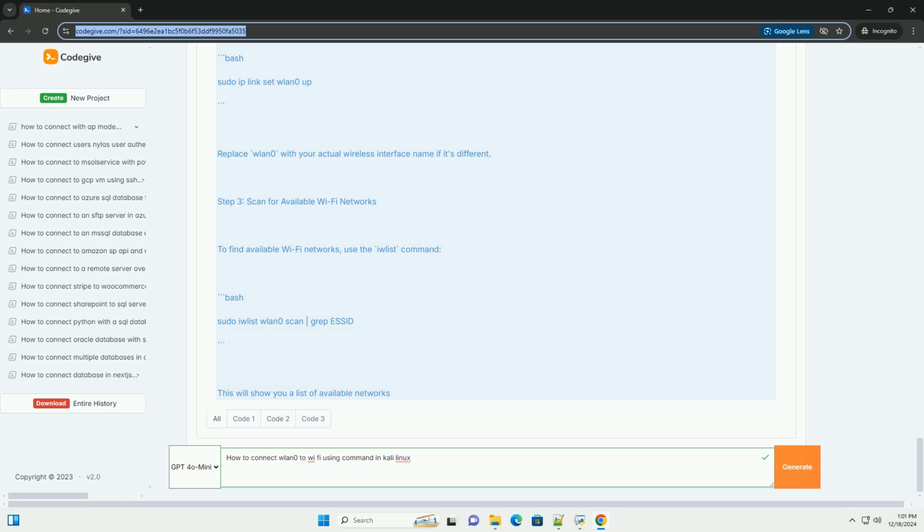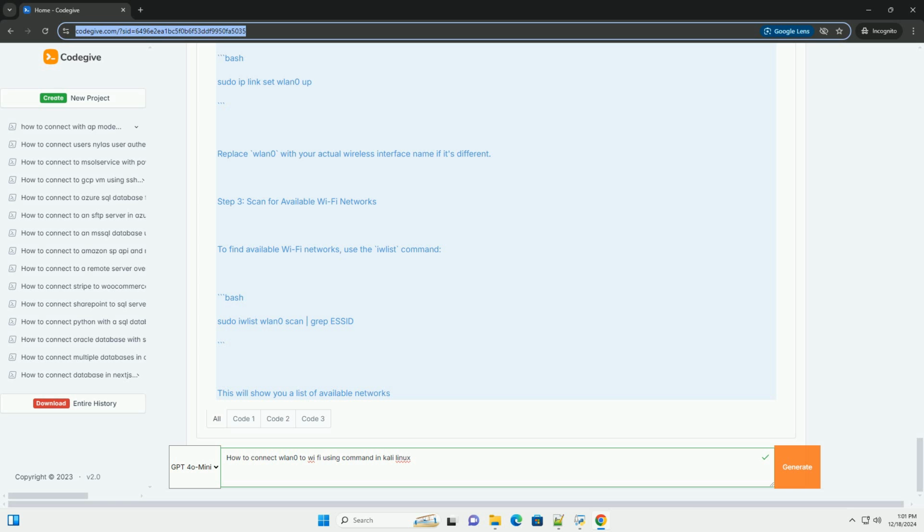Step 2. Bring up the wireless interface. Before you can connect to a Wi-Fi network, you need to ensure the wireless interface is up. Use the following command: bash sudo ip link set wlan0 up. Replace wlan0 with your actual wireless interface name if it's different.